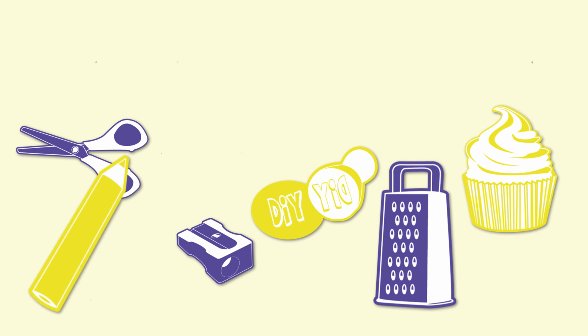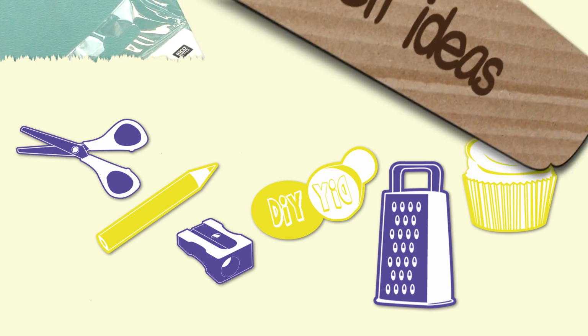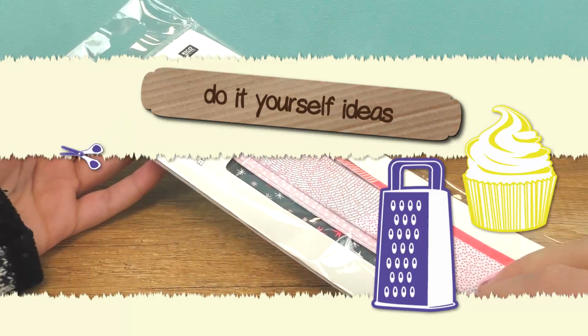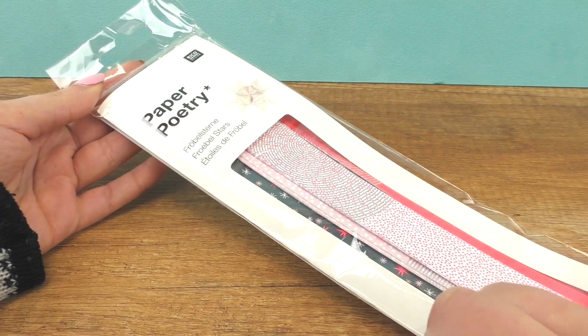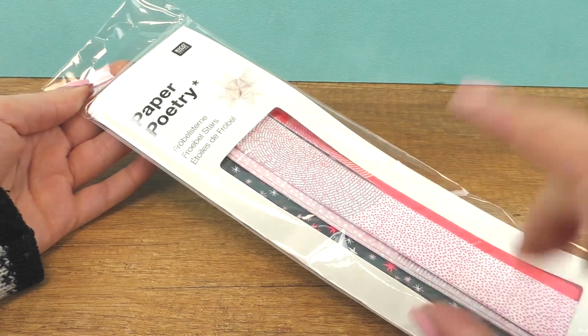Today I want to show you how to make a really cool Froebel star. So we had this in a haul video a while ago. I hope you guys remember. If you didn't, feel free to take a look at that as well.